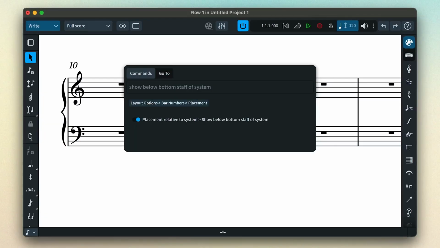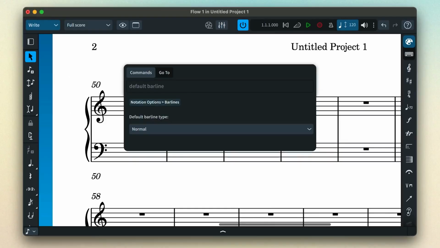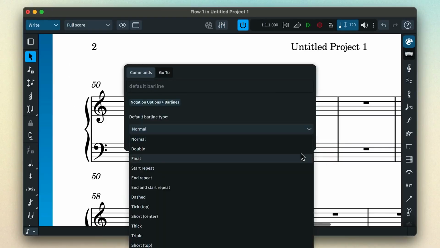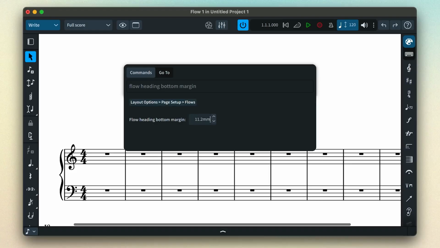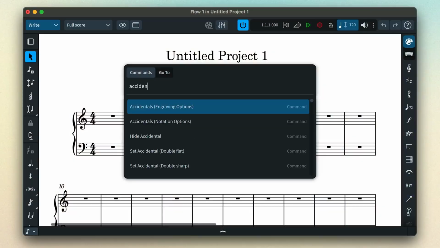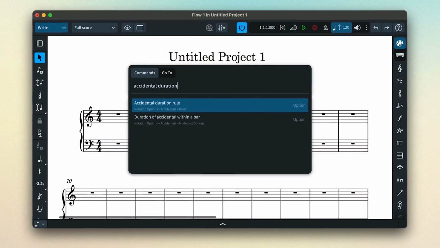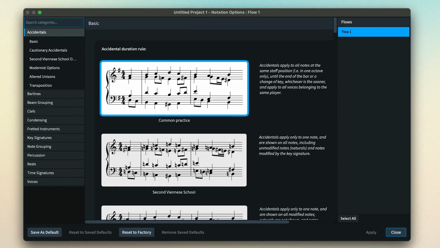Use the spacebar to activate or deactivate a switch, or open a drop-down menu. Then use the arrow keys to change the selected item. Use the up and down arrow keys also to increase or decrease numeric values in a spin box, or you can simply type the new value directly. Hit Return again to confirm your choice and close the jump bar. If you prefer, you can type Alt or Option Return, which opens the relevant options dialog on the relevant page for you to modify there.